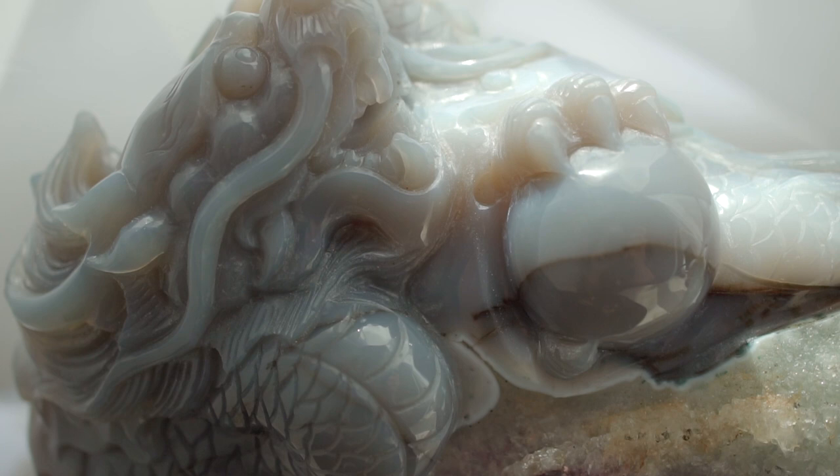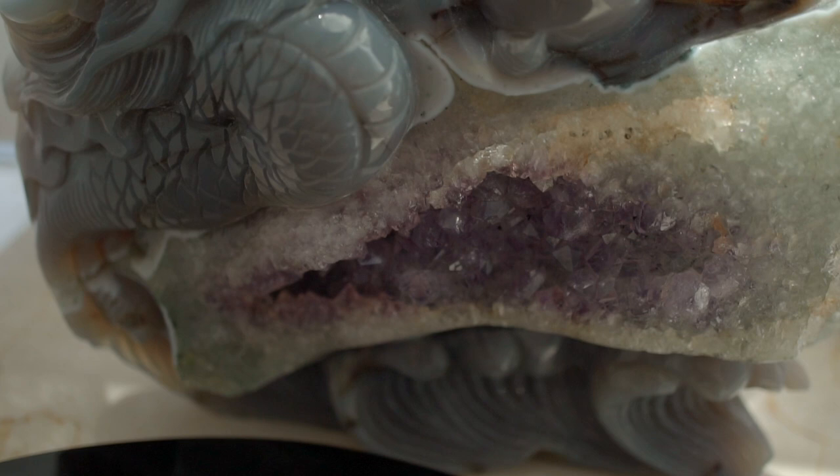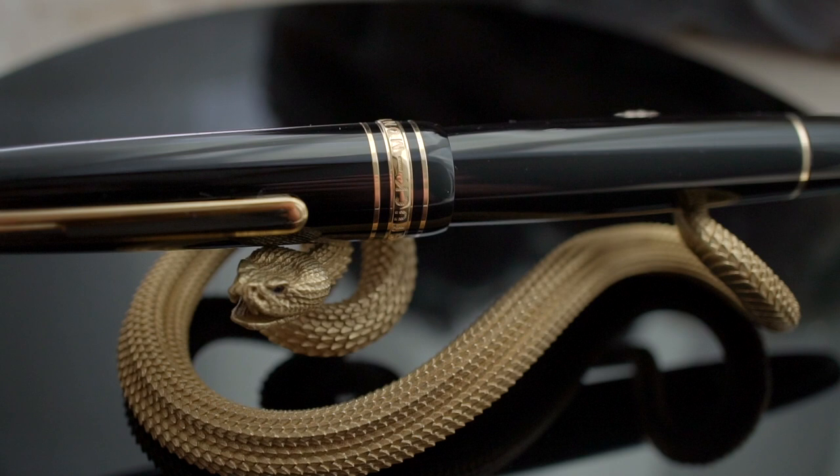Now let's get scaly — that's a dragon carved out of chalcedony, by the way. The next pen rest is made by a company called Coppertist Woo. They make things out of copper, brass, and sterling silver, and they make a variety of novelty items, jewelry, key chains, and things like that. It's a really fun website you need to check out, and I think they ship all over the place, but they also have an Amazon shop. This is a really cool striking snake pen rest made out of brass.